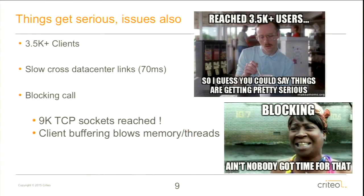The biggest cluster is like, I would say, 38 nodes. So yeah, we have today more than 2.5 thousand clients. And when I say clients, it's web servers, big web servers. It's IIS .NET servers. With 2 worker processes per instance, so you can double the number, because here it's the number of servers.